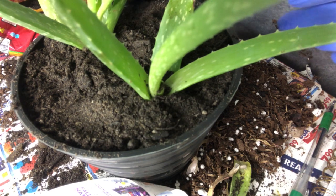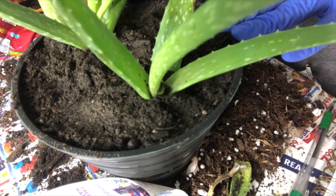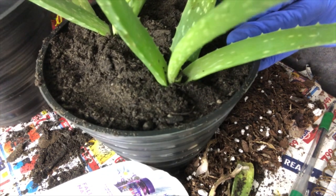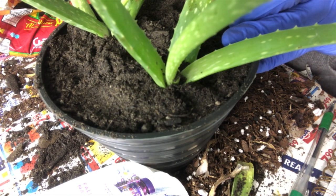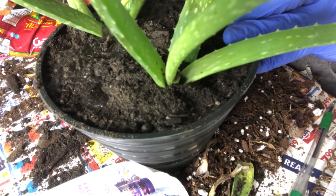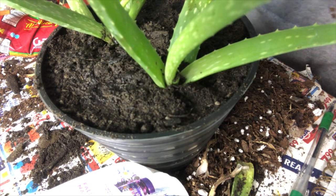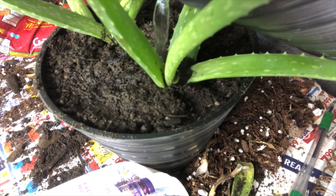We are done with that. I feel like that's more than enough for right now. We got to see how this goes. I got some water that I put in this other pot, and I'm really going to pour it over the plant. It's going to suck it up, guys, and then it's going to leak to the bottom. So it's not overwatered.